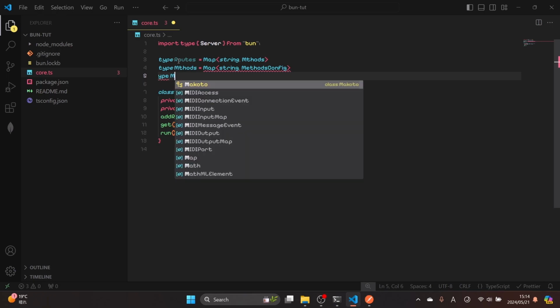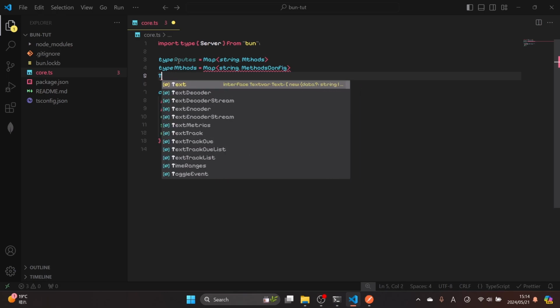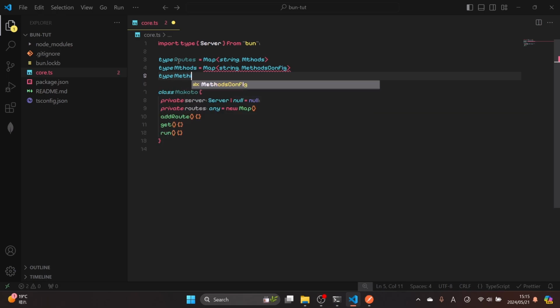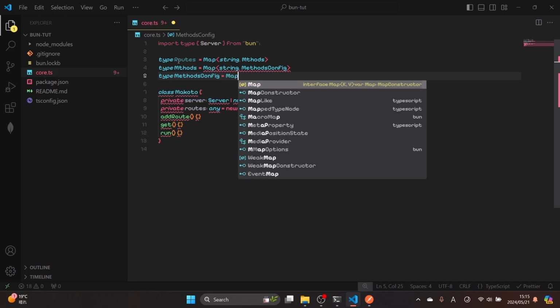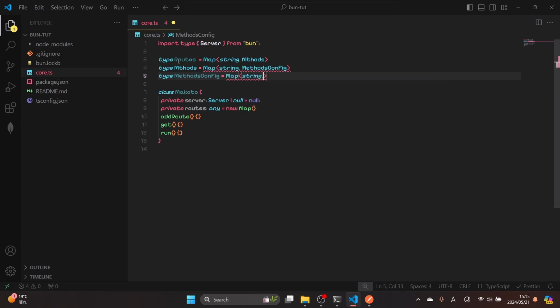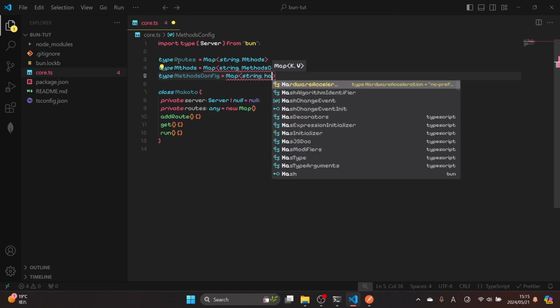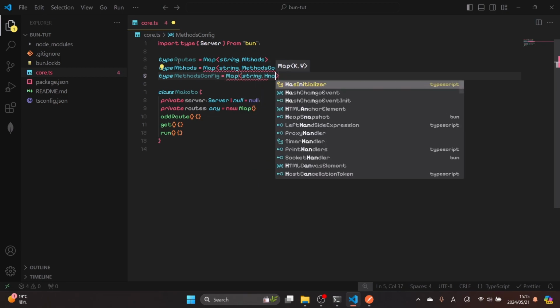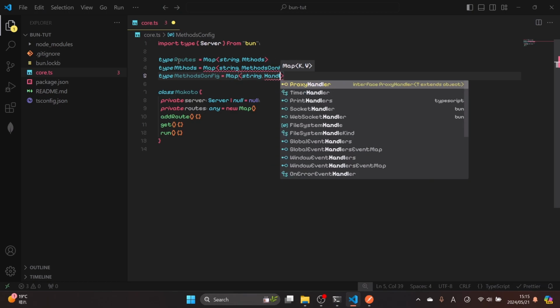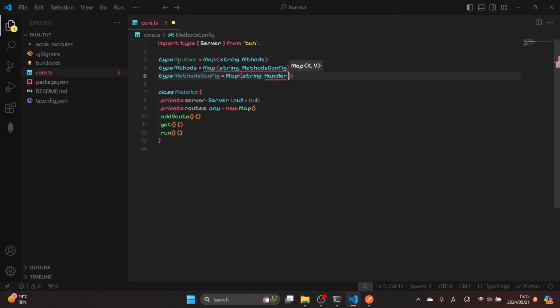Then the type of MethodConfig is gonna be another Map with string as a key, and either a handler or a middleware list.